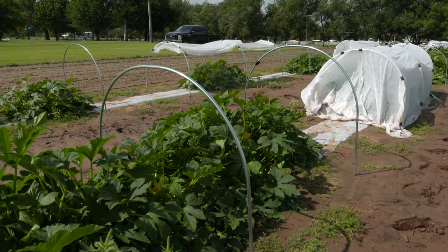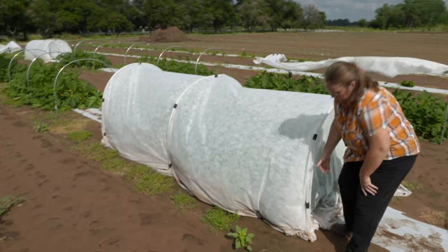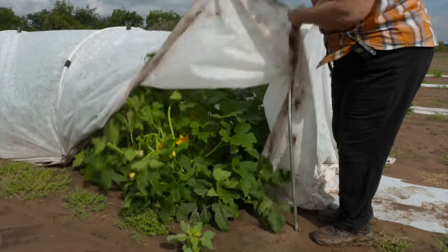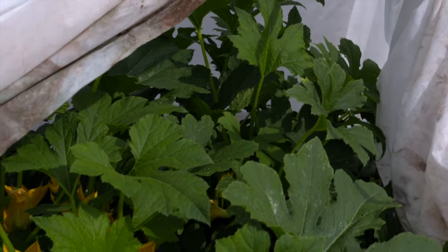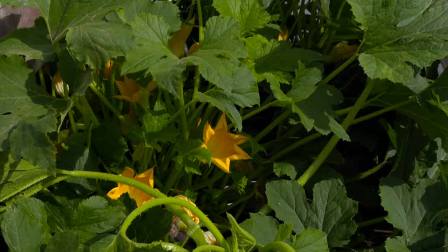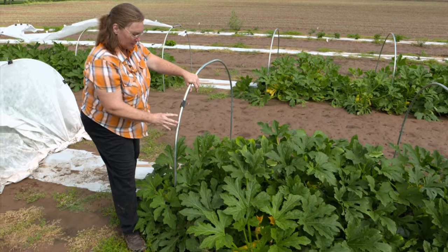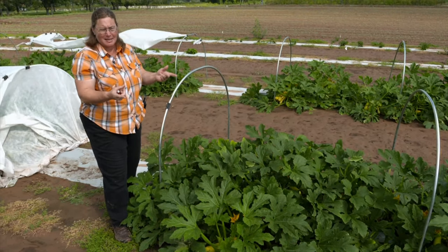This week — tomorrow's our field day — we are going to remove the last covers, and I want to show you what these plants look like right now underneath. They are very healthy. Whenever we remove these, we have not seen any insect damage or any sort of damage underneath. But when we remove them, any fruit you see is basically not pollinated and it'll drop off. Once we remove the floating row covers, we have lots of flowers and we start getting insect pollination right away, and from the time they're pollinated to the time they're able to be picked, it takes less than a week oftentimes.